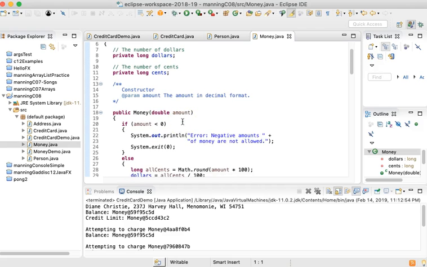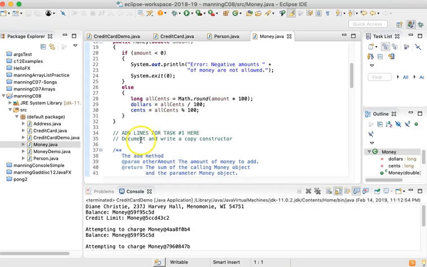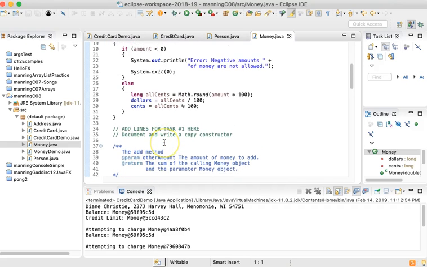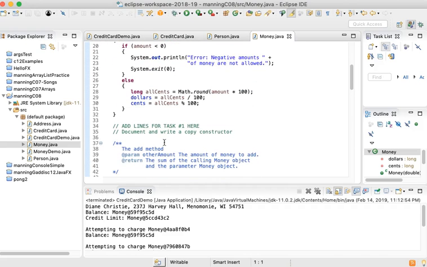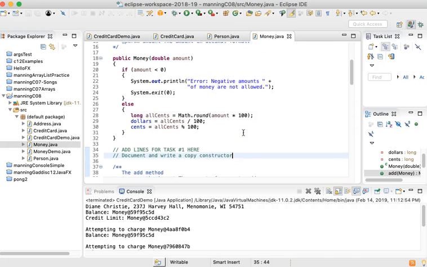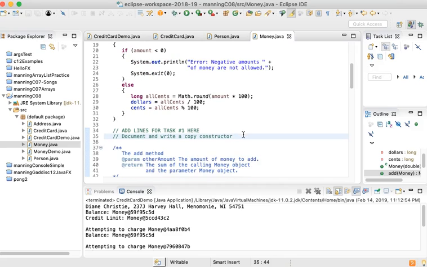Here we have the regular constructor, and we want to write a copy constructor. All right, so the copy constructor will be given a money object to make a copy. Here we go.